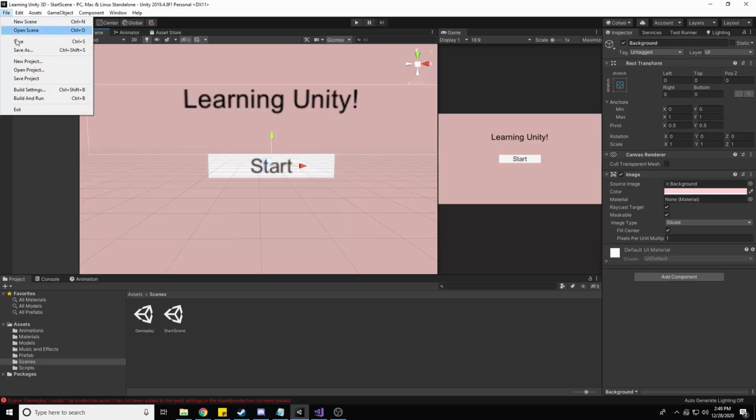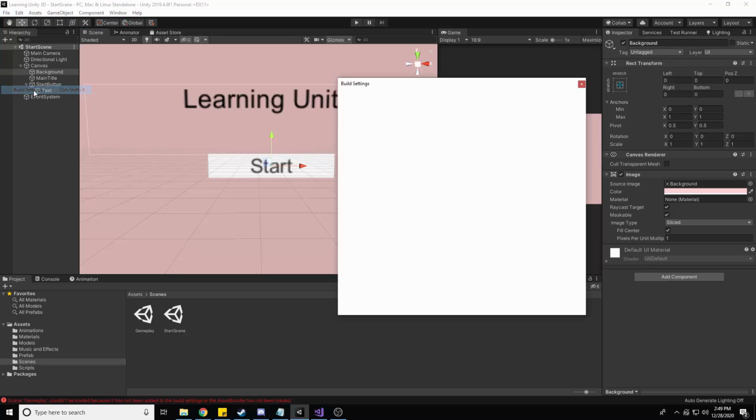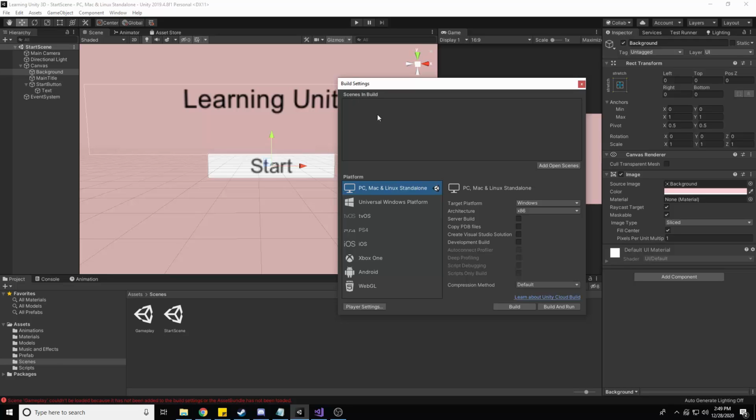If you go to File, Build Settings, you can see that there's a Scenes in Build, and we have nothing in there. You can change a bunch of stuff you want to do with how you want to build your games to make it an executable, so that way you can run your game without needing the Unity editor. You can see we have nothing in there, but we can click this Add Open Scene. So the scene that you're currently in will be added to here. And you can see it tells you what scene it is and gives it an index.